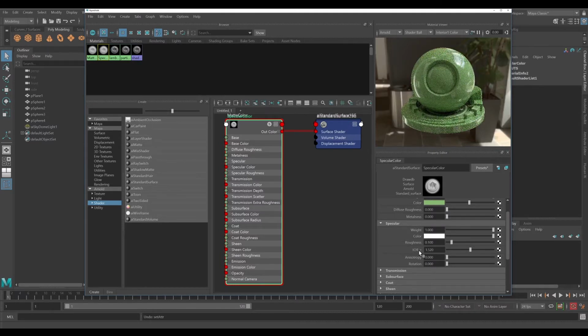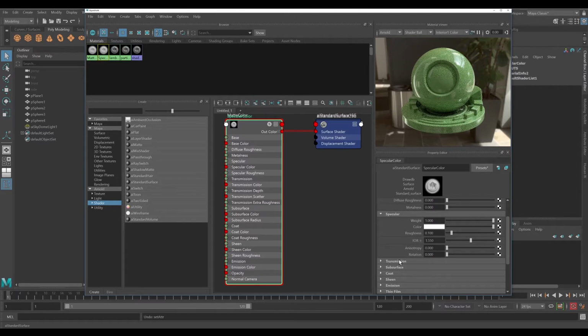The next thing is this index of refraction. Index of refraction is how the light is refracted into or off of this object. You'll notice that they've given us, if I click on this option menu here, some different default surfaces. So we've got glass, ice, plastic, and clicking those is going to change this value slightly. Now, this is really going to come into play, especially when we start looking at transmission, which is our transparency. But it's always good to try to get this based on whatever material you're trying to create. And a lot of times, I'm just on Google looking up index of refraction for very specific materials that I'm trying to create.